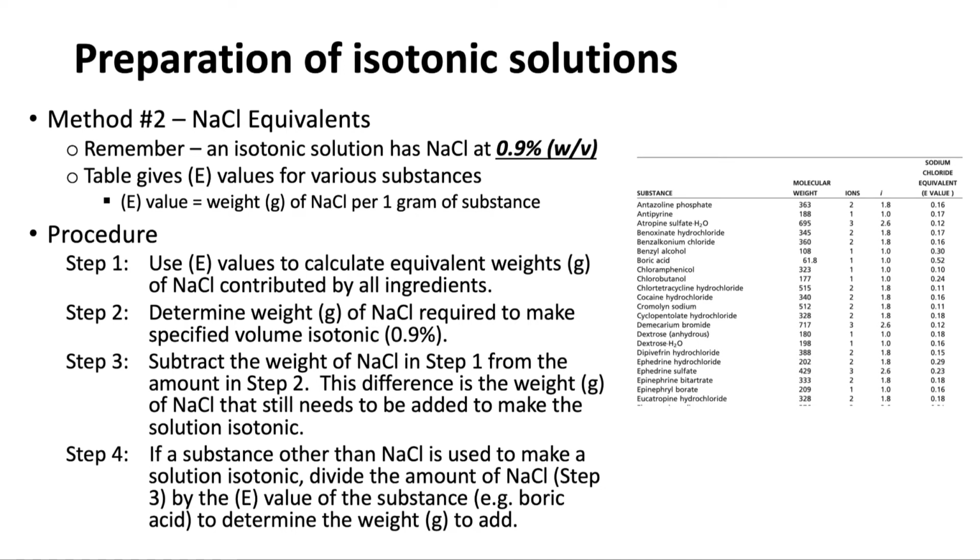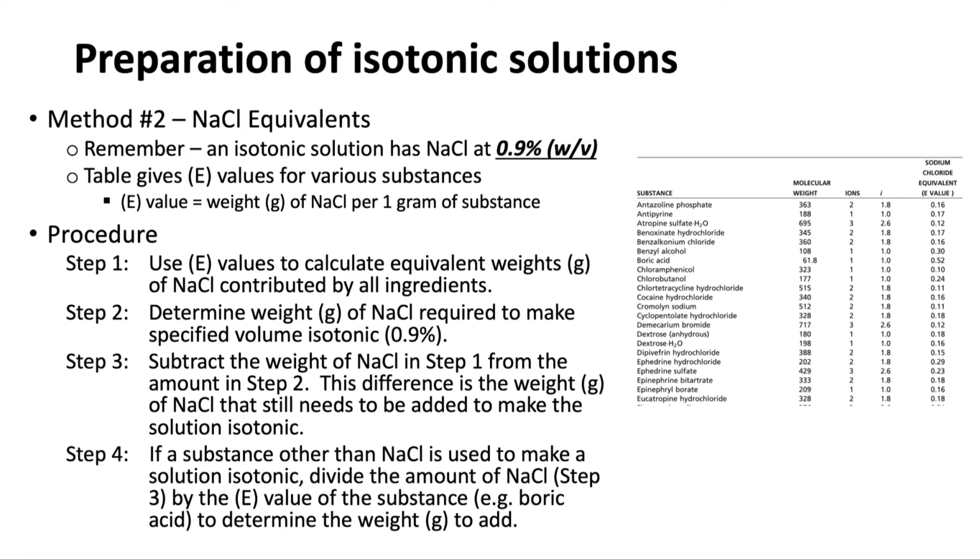Now, before we practice these problems, let's make sure we would know how to accomplish that same thing, but using a sodium chloride equivalent method. And as a reminder, the whole way this system works is the fact that we know that sodium chloride produces an isotonic solution at a 0.9% weight per volume. We also can look up tables like shown here on the right that include for us, for a variety of different substances, their E value. We could go to the effort, and we learned in the first lecture actually how to calculate the E value, but in this case, we're not going to spend all that time again calculating E values when there are tables that report E values for a variety of different substances, so we can just use those E values. Okay, to do this. So how would we start with this?